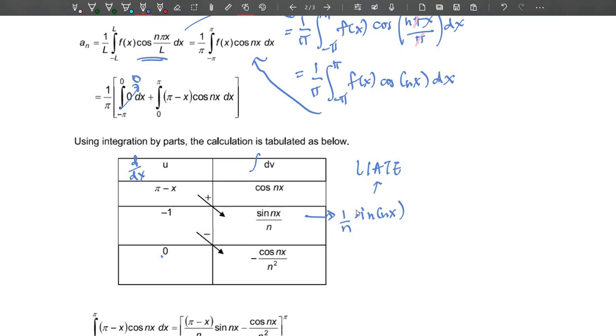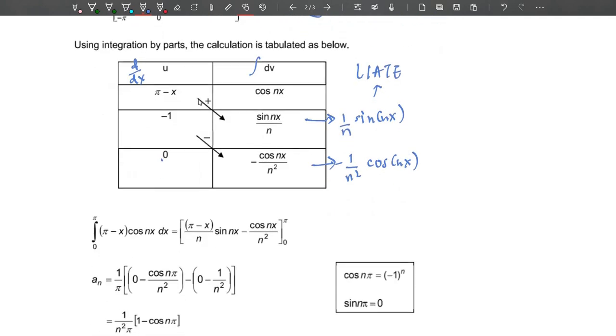Okay, so next, integrate 1 over n sin(nx). So nx, that means we have here 1 over n squared. Integrate sin is negative cos(nx). It's better for you to write in this form rather than this. Next, how do we do it? It should be a diagonal arrow, so it is here, and another one, until it is 0. You need to continue until before 0. Okay, so it will alternate, plus minus plus minus, and it goes on.